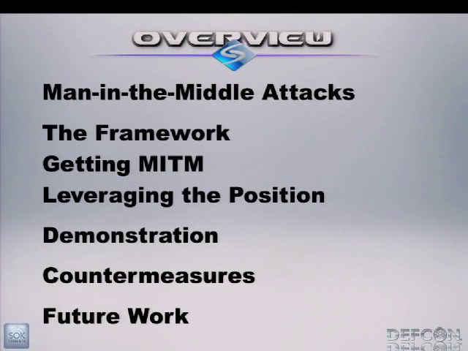Right, so this is a quick overview of what we're going to talk about. I know a lot of you already know man-in-the-middle attacks, especially ARP cache poisoning, which we're going to focus on a little bit. We're just going to do a really brief overview. So for those of you who don't know, we can fill in the blanks. For those of you who do know, maybe a little bit of a refresher. Then we're going to get started on the framework. We're actually going to talk a little bit about how Subterfuge splits off a man-in-the-middle attack into two big different parts. A little bit of a dichotomy of the attack. The getting man-in-the-middle portion, and then the actually leveraging that position to do something worthwhile.